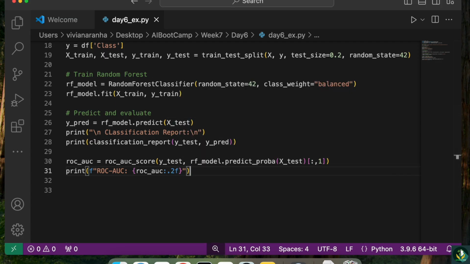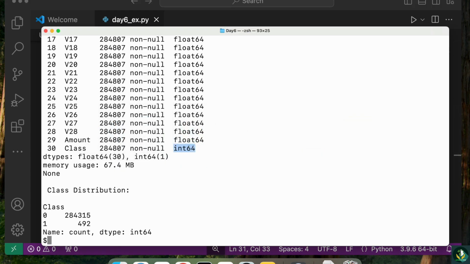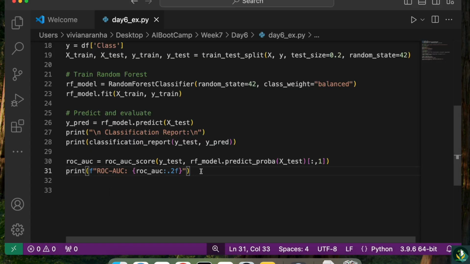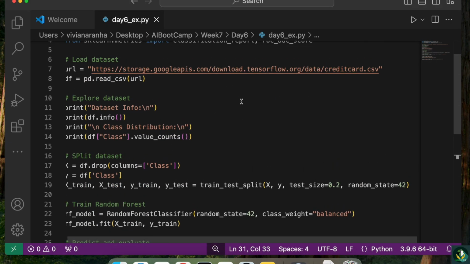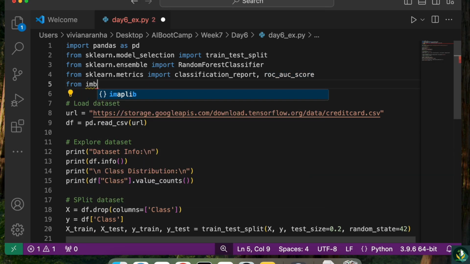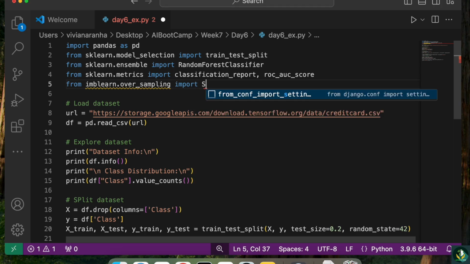Next thing I'll have to do is apply SMOTE to handle the imbalance. So I'm going to run that right now. If you want to see this, I can run it because it's going to take some time. So I'm going to leave it there. And at the same time, I will go here and apply SMOTE. So from imblearn.over_sampling. This is a separate library and I've not used it before. So that's why it's not pre-filling it here.